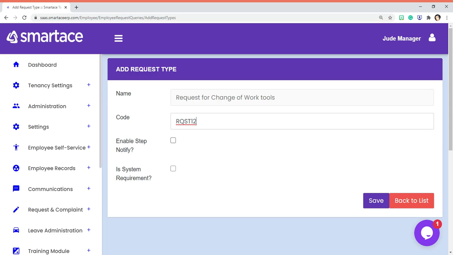So the enable step notify means while approving, each step of approval will notify the employee that made that particular request. Is this a system requirement? I can decide to check and uncheck this, and then I save.